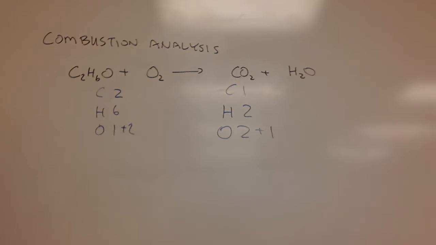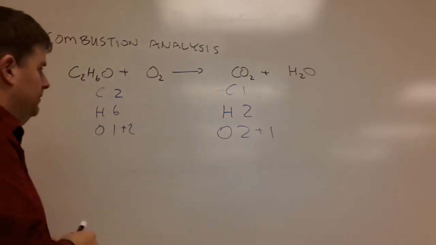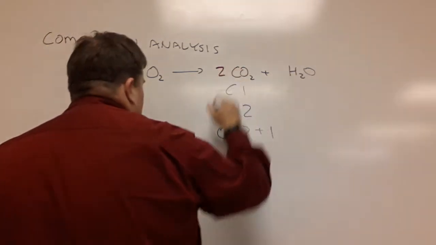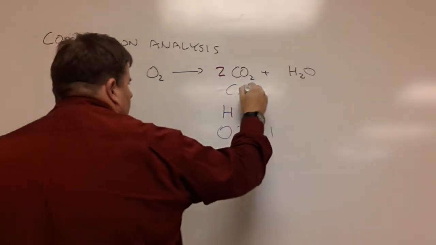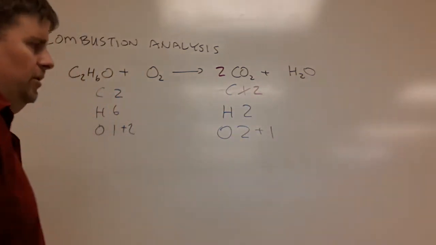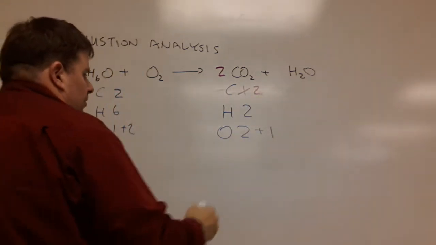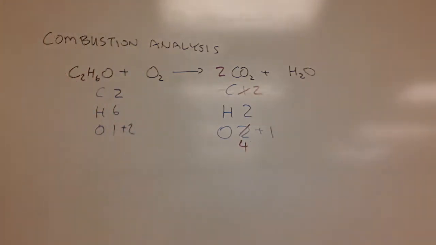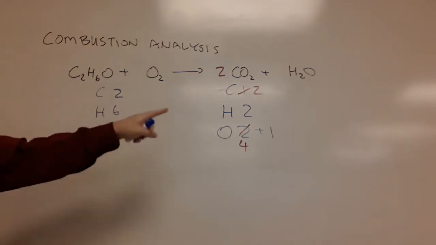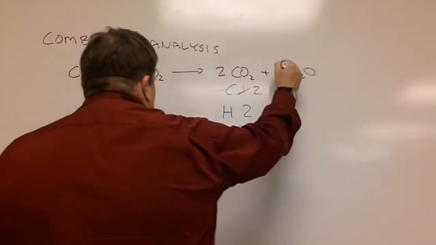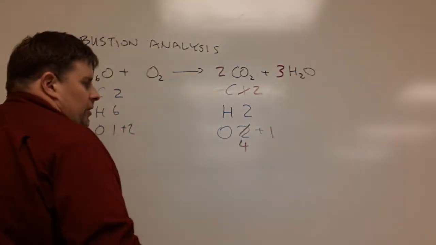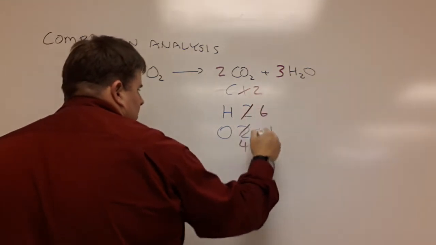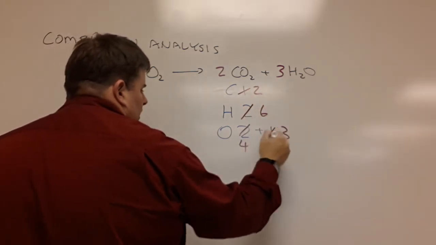So I'm going to make sure that my carbons line up. So I'm going to put a 2 in front of the carbon dioxide and then work to balance from there. Okay, I put a 2 here in front of the carbon dioxide. That's a 2. Okay, I've got to multiply my oxygens at that point. This becomes 4. Okay, now my carbons are balanced on either side. I've got to balance out my hydrogens. So I'm going to put a 3 here in front of H2O. So now that brings me to 6, and that brings me to 3.